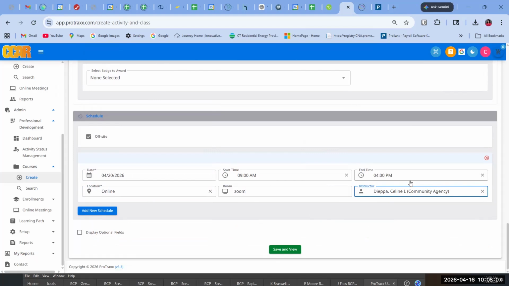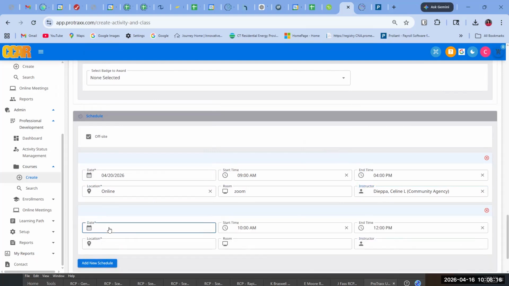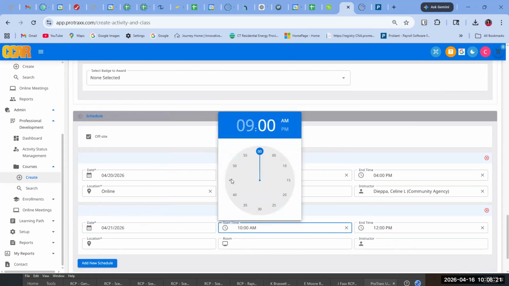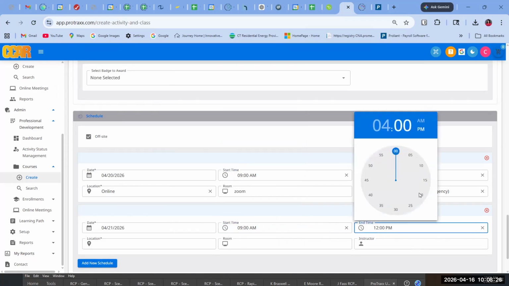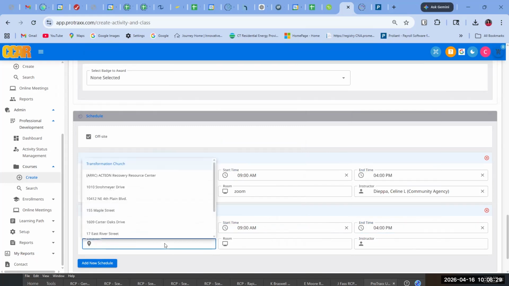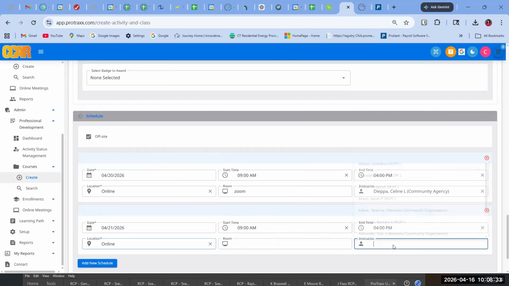so there's my first day. You have to fill each box in. Next day, the 21st, 9 a.m., 4 p.m. Facilitator, right?